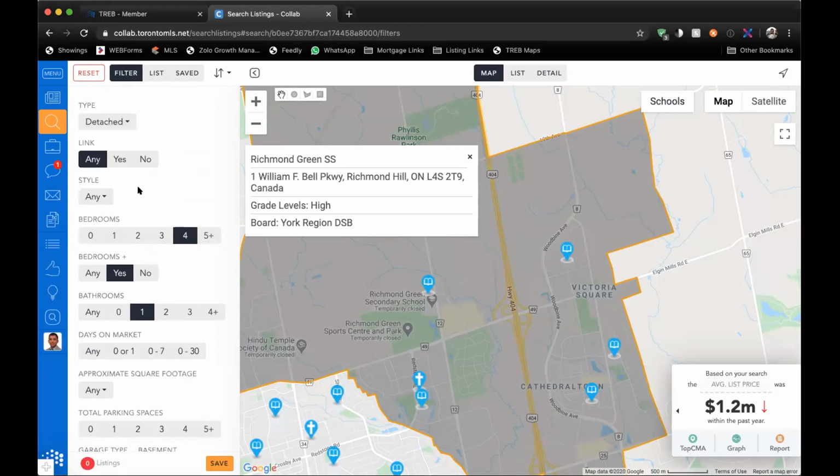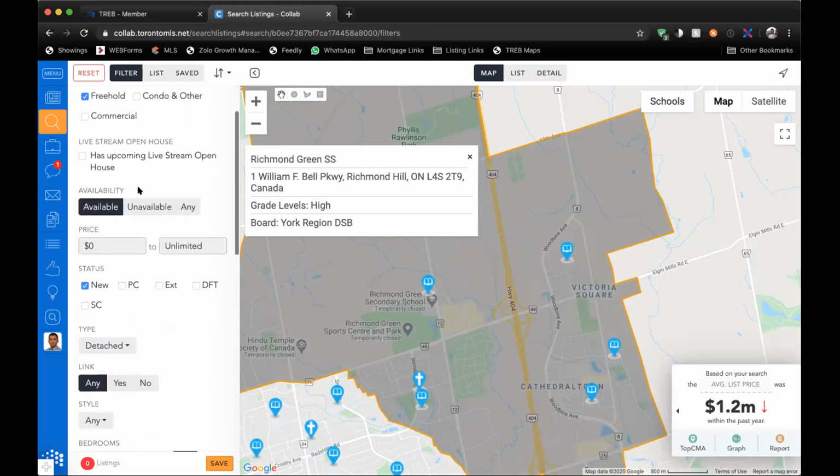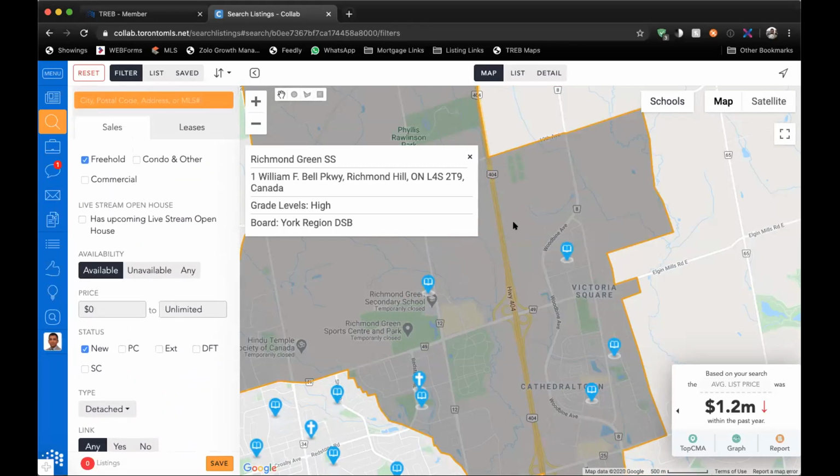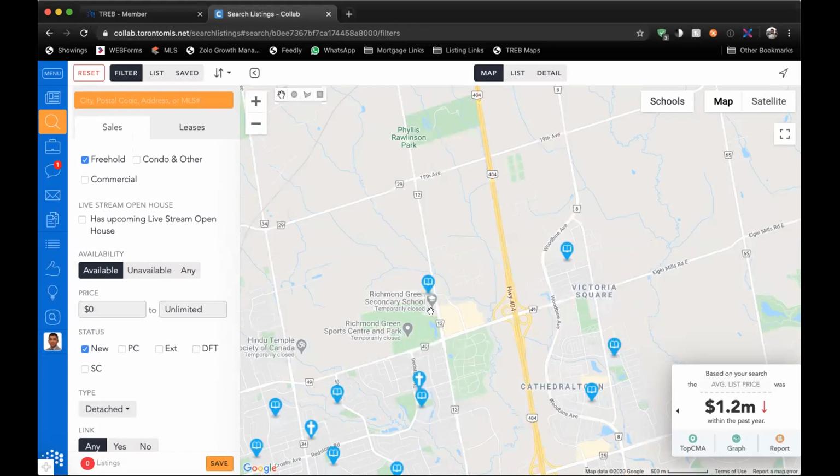So it looks like there's nothing for sale in that particular criteria right now. But I hope that helps. I hope that answers the question. Just have to zoom in a little bit further if you don't see it. And if you're not seeing a specific type of, let's say you're looking for Catholic schools and you're not seeing them, click on the schools menu and make sure Catholic is selected.